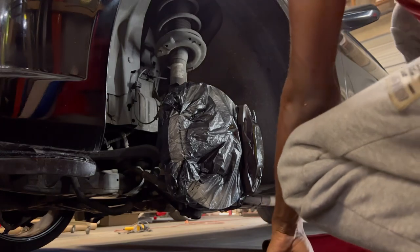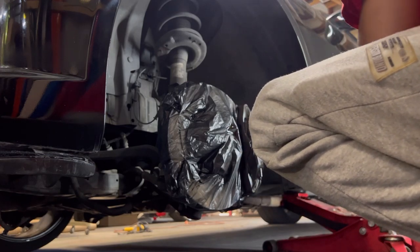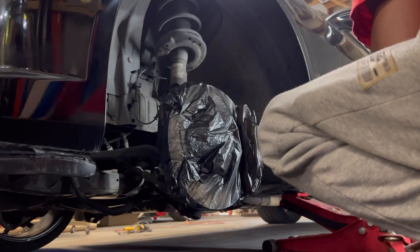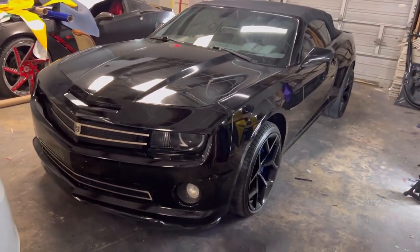This stuff really ain't sticking to it right now. So I think I really just need the, what's it called? I just need to sand it or something. God, this thing, it don't want to stick to it. All right, y'all, we done.